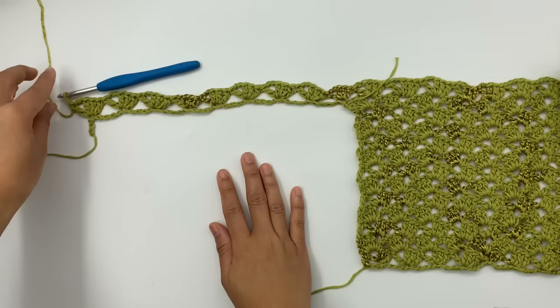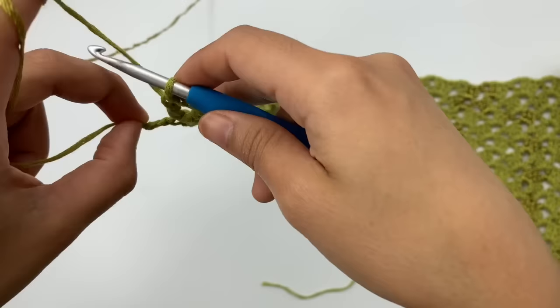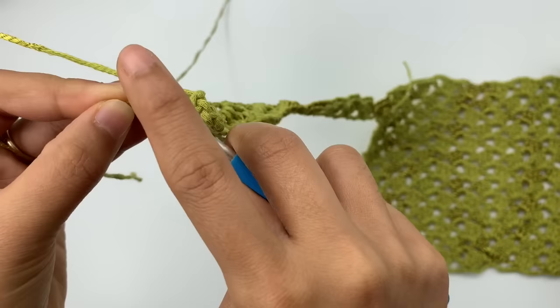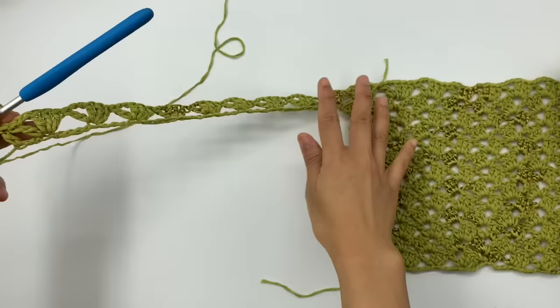To end the row, we're gonna skip the next 2 chain and make 1 double crochet into the last chain here. So yarn over hook, skip the next 2, insert the hook into the last chain there. Okay, and make the last double crochet. Like that. Here's what it looks like.